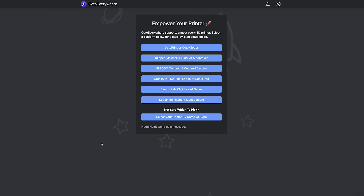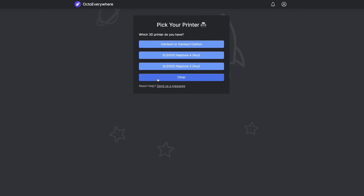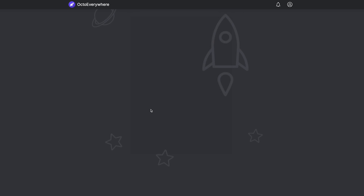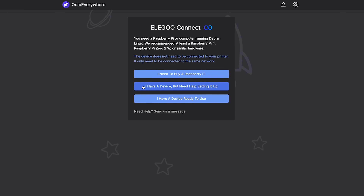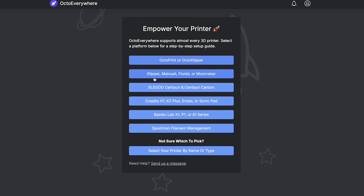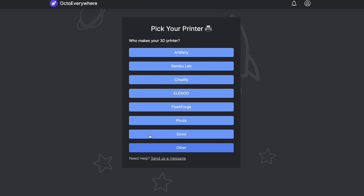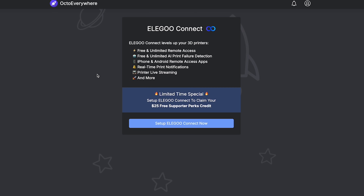You're going to need to set up an account, then select 'Add Printer' under the menu and it will guide you step-by-step through the process. They even have callouts and links to any tools you might need. If you're not sure whether your printer is supported, you can search by printer name and see all the different brands that have guides set up to help walk you through connecting to OctoEverywhere. For this installation I'm focusing on setting this up for my Elegoo Centauri Carbon.